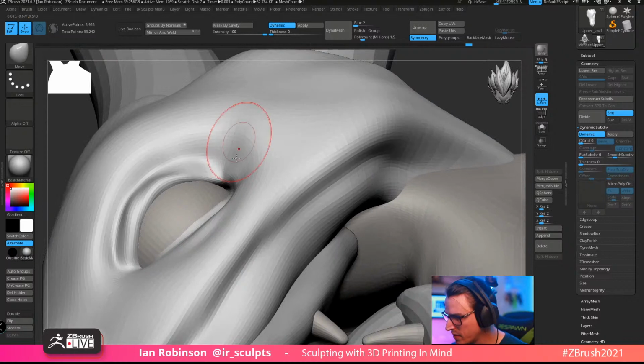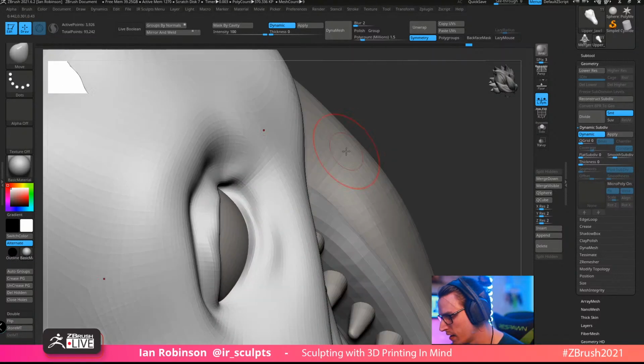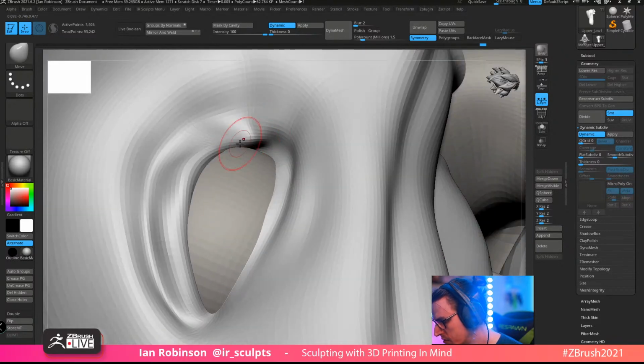And eyes wrap around. They're not just straight across, they actually wrap around the eyeball itself. So we want to make sure that we're pushing in some of the corners here. I'm super zoomed in at the moment.